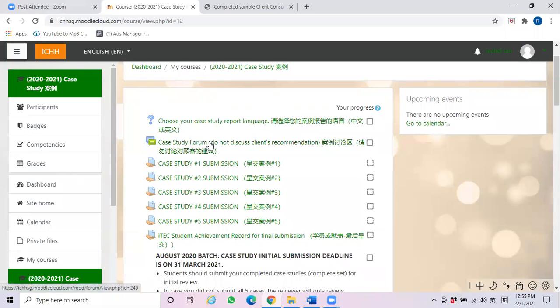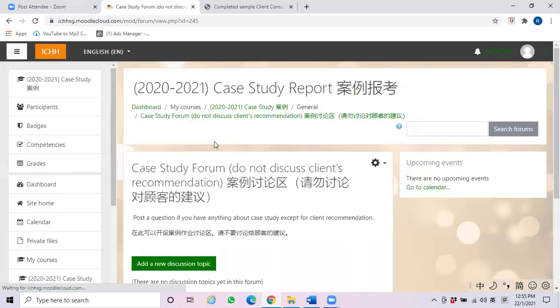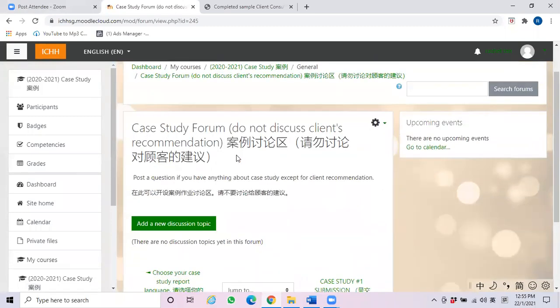Case study forum. After choosing your language, if you have some question to pose, you can do it in this case study forum. You pose a question if you have anything about the case study, except for client recommendation, as client recommendation is usually personalized for the specific client.